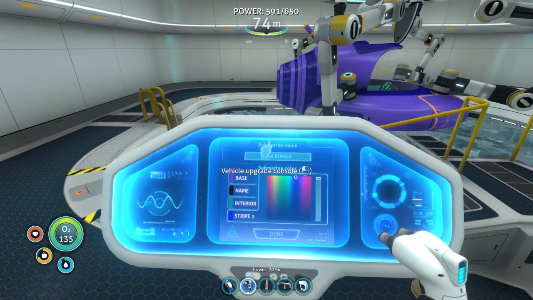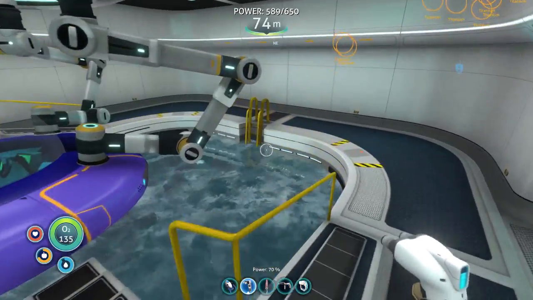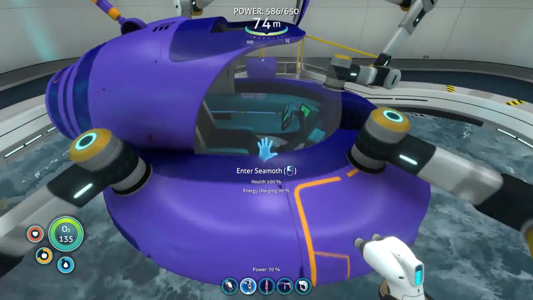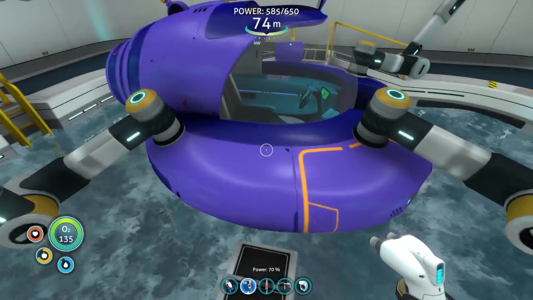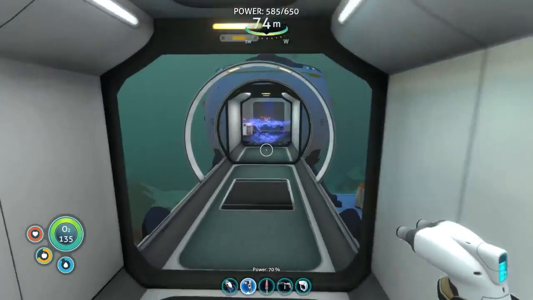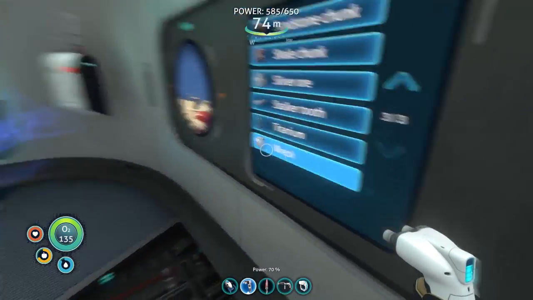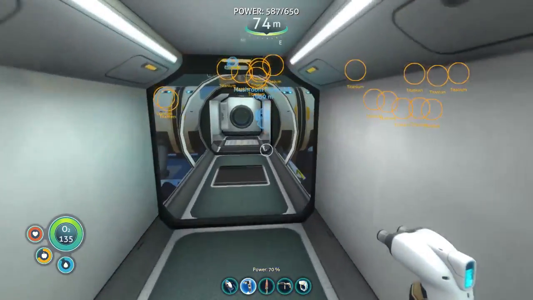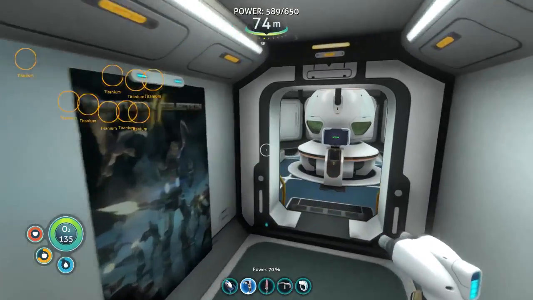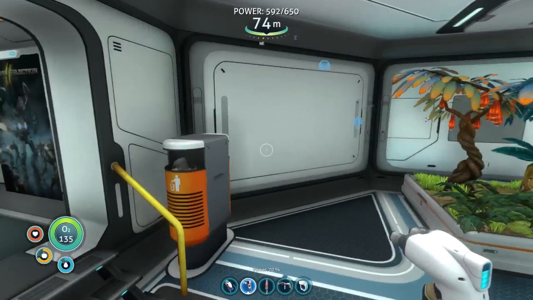There we go. I have named it Unabongo, after the submarine from Star Wars Episode 1, because I always liked that thing. Anyway, we got that. Give a nice little purple and blue paint job, because the plain white was boring. I don't need you anymore, at least for the time being. Be gone, titanium markers! Bioreactor still chugging along strong.